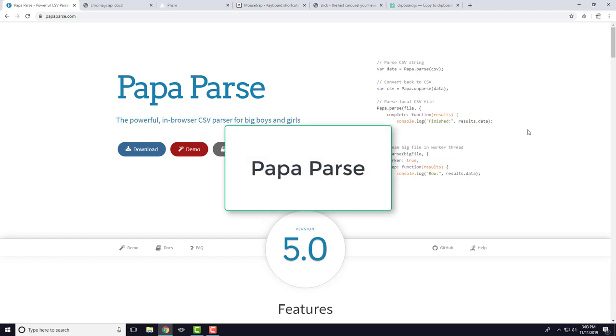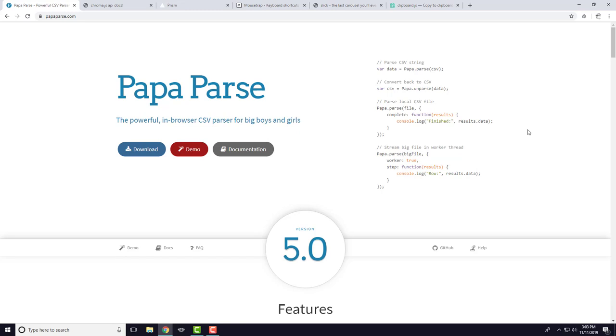Papa Parse. Papa Parse is really nice if you're working with CSVs. So if you ever find yourself at a company and they're like, hey, we need to upload and parse CSV files, or can we upload something from Excel to our platform, and you're like, I don't know, let me see, check out Papa Parse. Papa Parse allows you to basically take CSV files and create uploads and downloads and manipulate CSV into JSON data or JSON to CSV so they can download and then use that in Excel. A lot of different things you can do with Papa Parse.